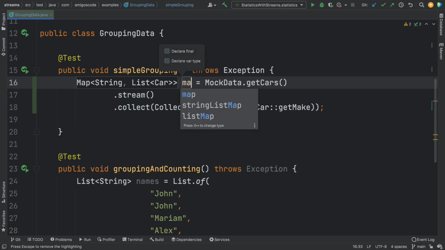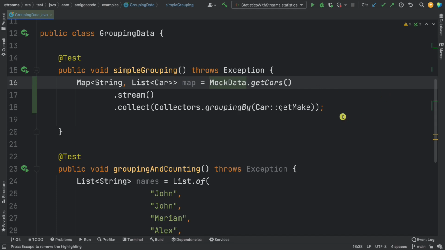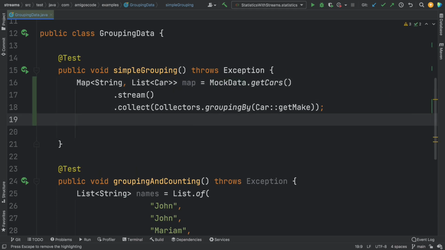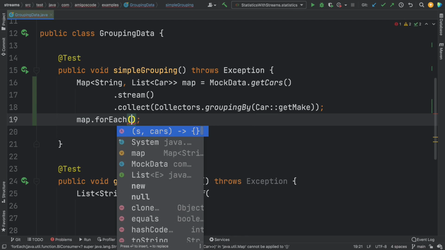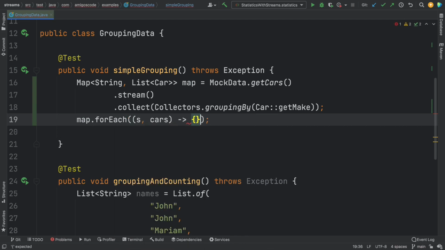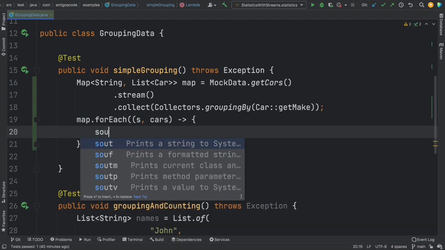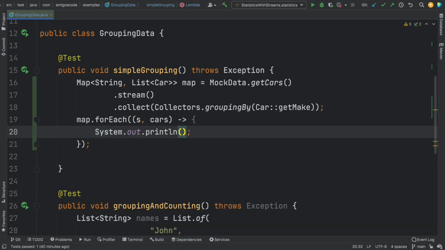So here, let me just say map, and let's loop through this. To loop through this, let's say map.forEach, and this takes a BiConsumer, so s and then cars. Now s is the actual make.